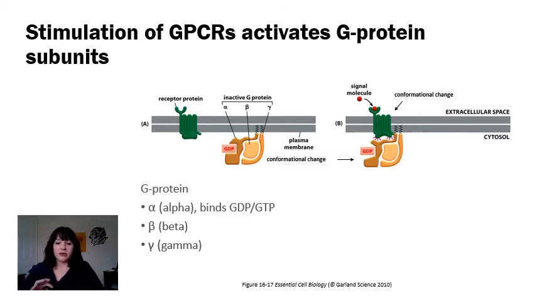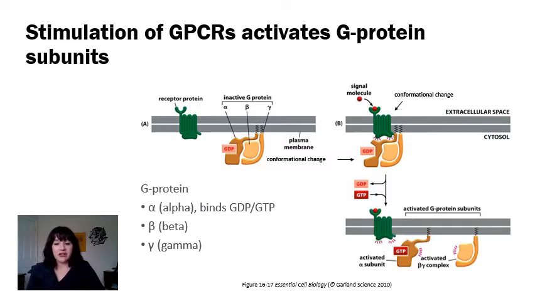So what happens is that as the structure of that alpha subunit changes, its binding pocket, where GDP or GTP binds, also changes. When it changes shape, it is able to release GDP and to bind GTP, GTP being the activating form. All right, so here it has this conformational change, right? And so now it's able to release GDP and bind to GTP and be activated. So this is a great example of structure determining function, right?